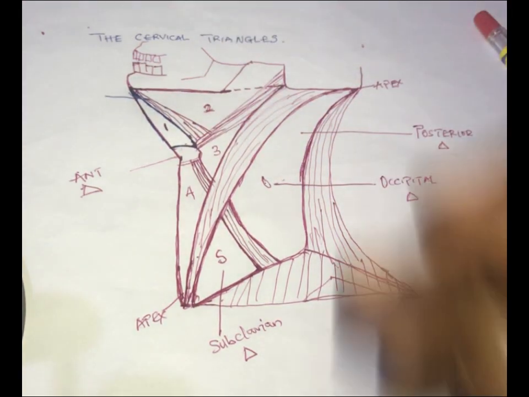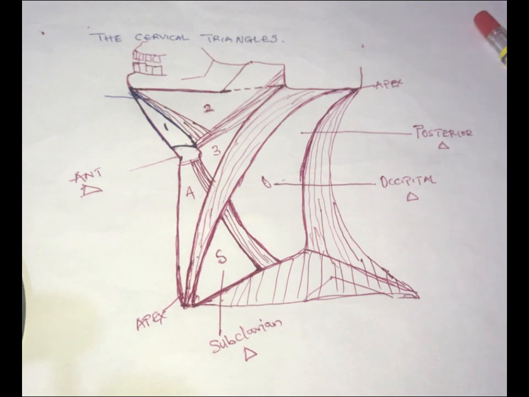This submental triangle contains different lymph nodes, like the submental lymph nodes that drain the tongue and the central part of the lower lip. It also contains small veins that form the anterior jugular vein.